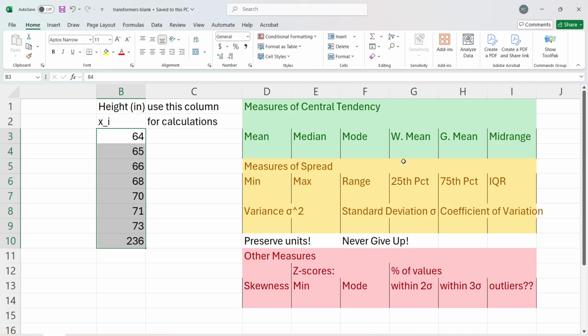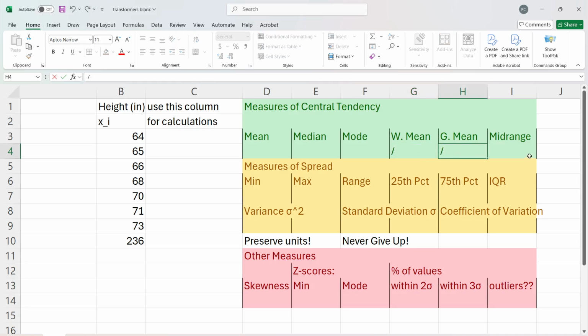DA662 is an accelerated class. We don't get to do all of those. So right off the bat, I'm going to tell you the weighted average, the geometric mean, the mid-range, which is actually just the point that's equidistant between the minimum and the maximum, we don't need, although the mid-range is simple, so I may come back and give it to you. The interquartile range, the 25th and 75th percentile, we may not need to calculate right now in this class. The coefficient of variation I'm not going to bother with. That's really only one number, but I'll put 2 slashes over there.